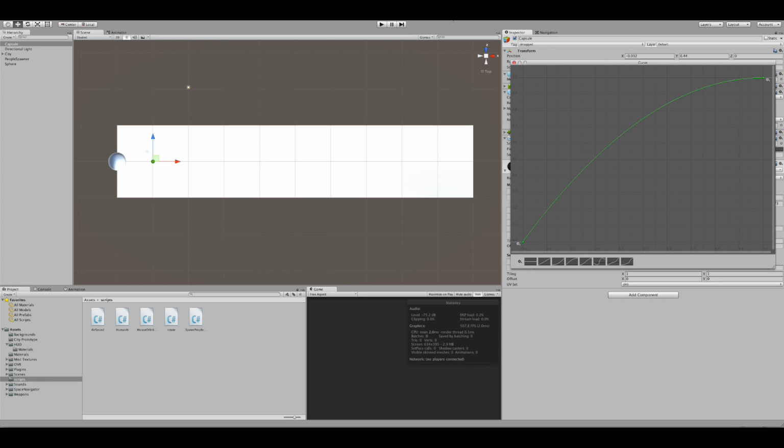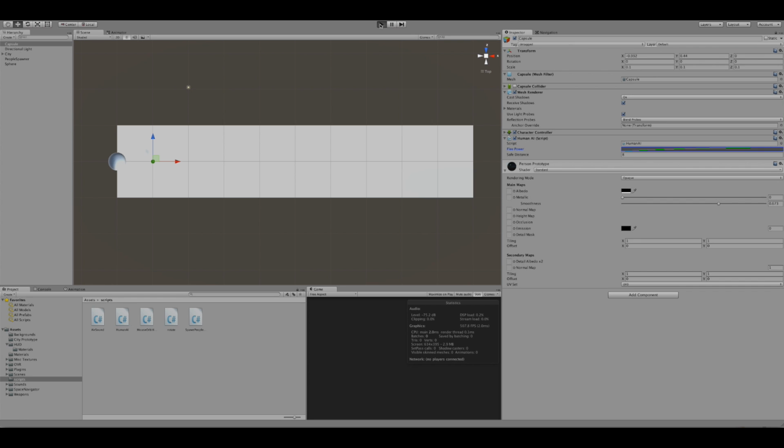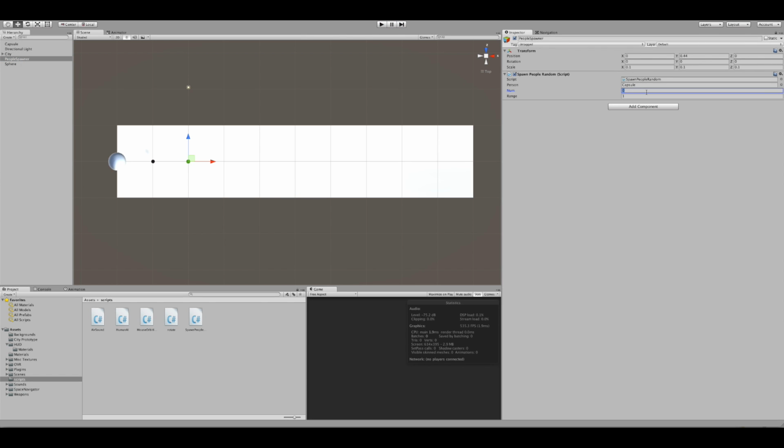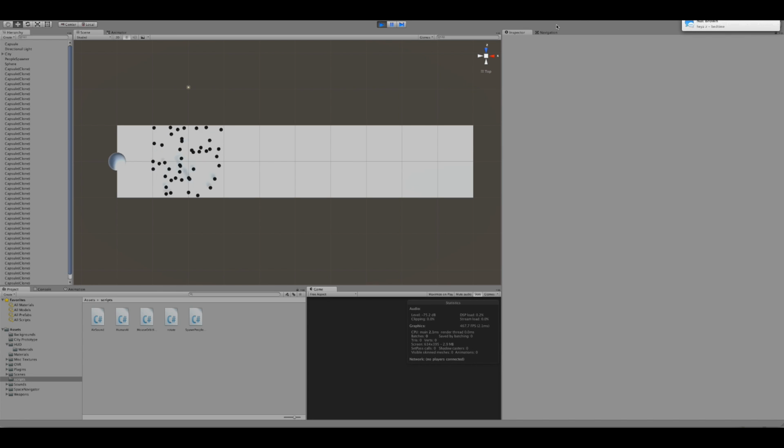You can do this. Right when it's up close, it's pretty scared, but then it calms down fairly quickly and eases into that. And it's hard to see any difference in behavior with just this one. So what I'm going to do is make, let's say, 45 people. And now you can see they're all running away.